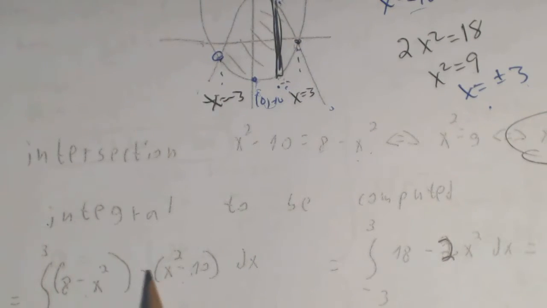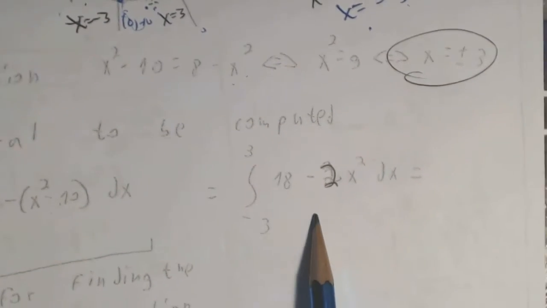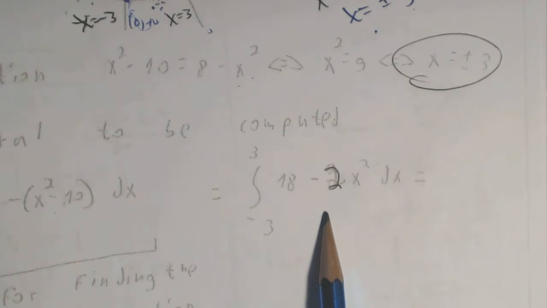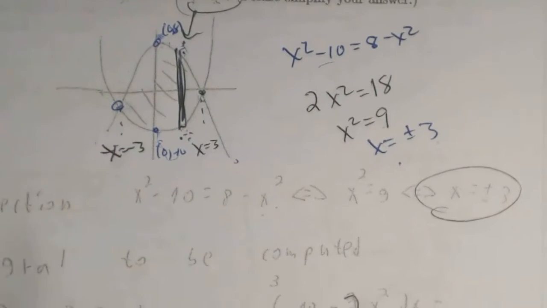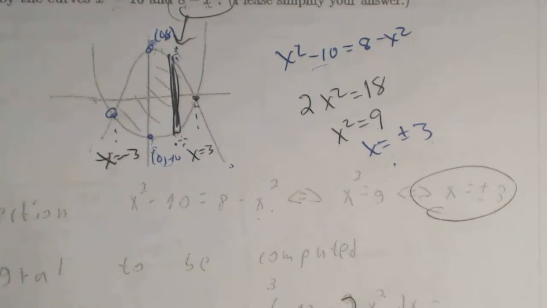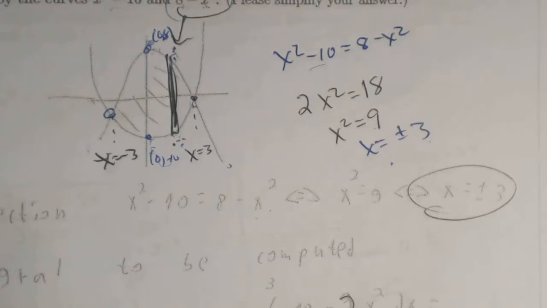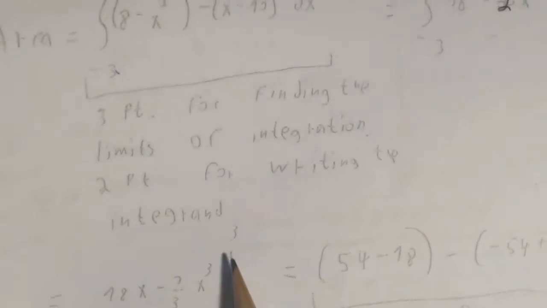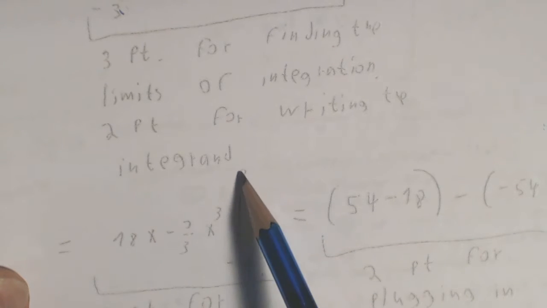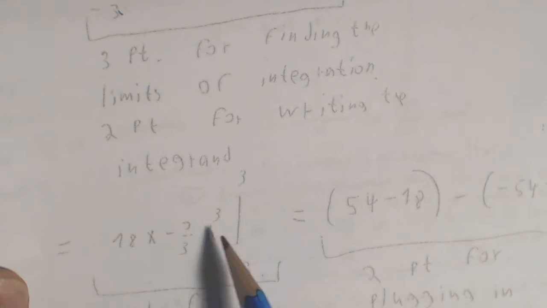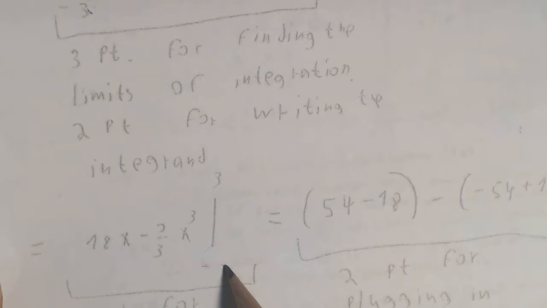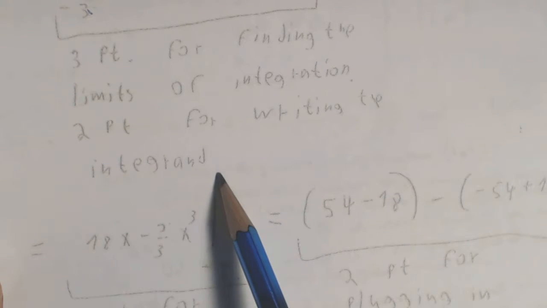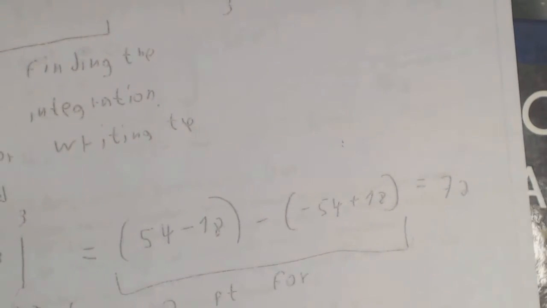Well, you want to simplify that before you do anything else, though. So they've simplified it over here, making the integration much easier. They've shown down below the antiderivative. This would be 18x, and then here you'd add 1 to the power, divide by the new power, and have 2x cubed over 3. So that's what they've got. At that point, it's just plugging the 3 in to these two, and then minus plugging the negative 3 in to those two. It's always the upper limit plugged in minus the lower limit plugged in. That's their work here, and the answer is 72.